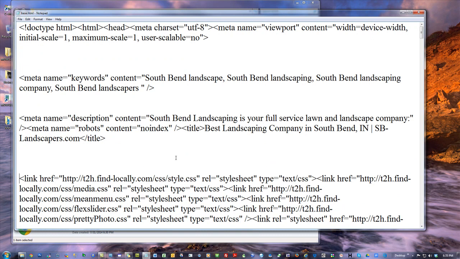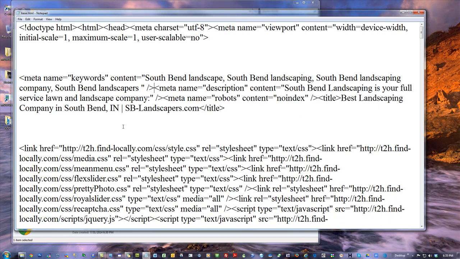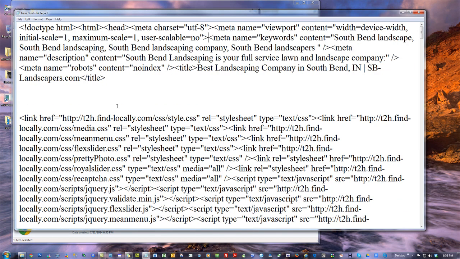So let me just go through that one at a time. First of all, I broke off the keywords. I didn't need to. Maybe some of you want to do it so you can see more easily where one of these tags ends and the next begins. Maybe it's harder for you to read that. I know some guys are like that. But where you really need to break it off is going to be here.